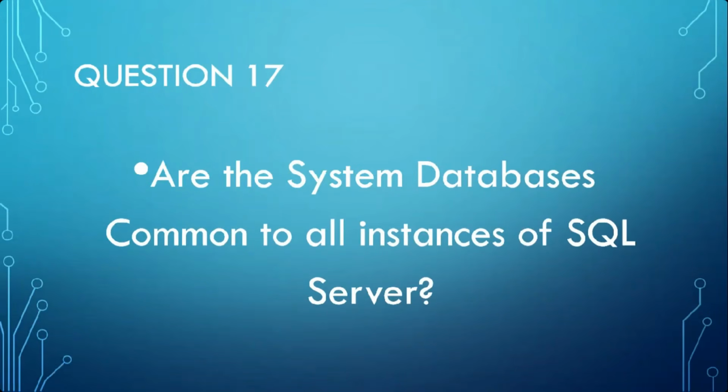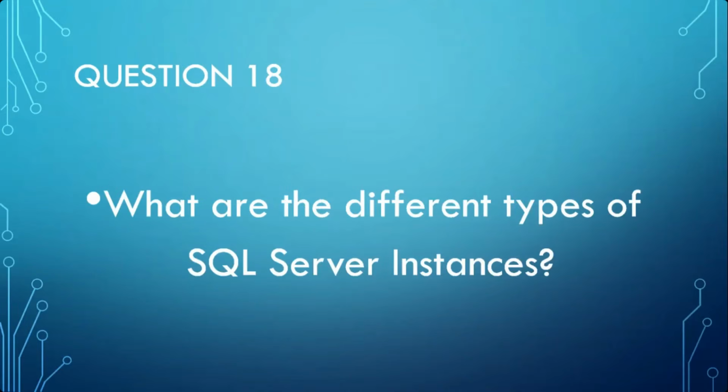What are the different types of SQL Server instances? We have covered this question. I answered it. You can have default instance and named instances. These are the two different types of instances of SQL Server. Default means that the engine instance will have the same name as the system. And named means you will have a specific name.